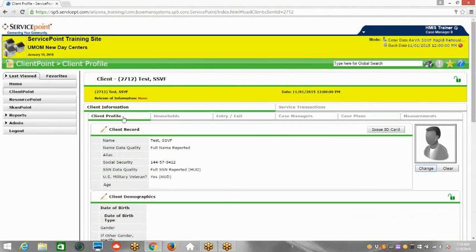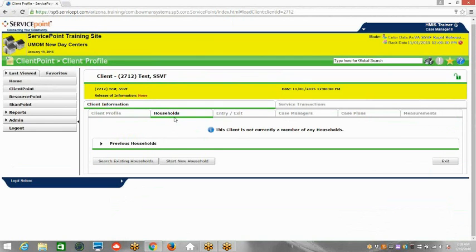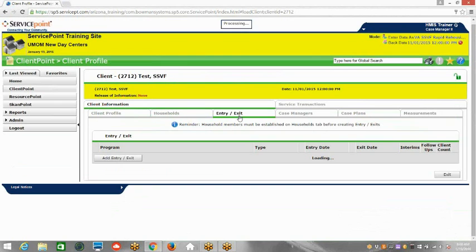To the right of the client's profile tab, we have the Households tab. Agencies serving families will use this tab to either create a new household or to update existing households. Agencies not serving families can skip this tab. To the right, we have the Entry and Exit tab. This captures when a client enters and exits a provider's project or grant.